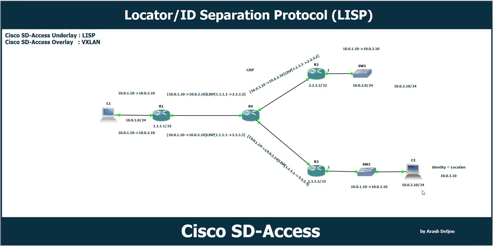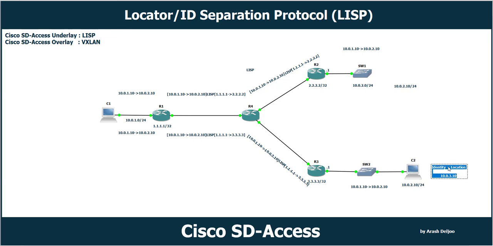What does it mean? We keep the IP address. No session will tear down between computer 1 and computer 2, and it can help us with many network performance features. We have many reasons to use LISP, the Locator ID Separation Protocol, but as you can understand now, we have more quality. Yes, I know that you want to know how router 1 can understand, can be informed, that computer 2 now resides behind each of these routers. I will explain it here, but don't worry. For now, as you can understand, we separated the location and the identifier.